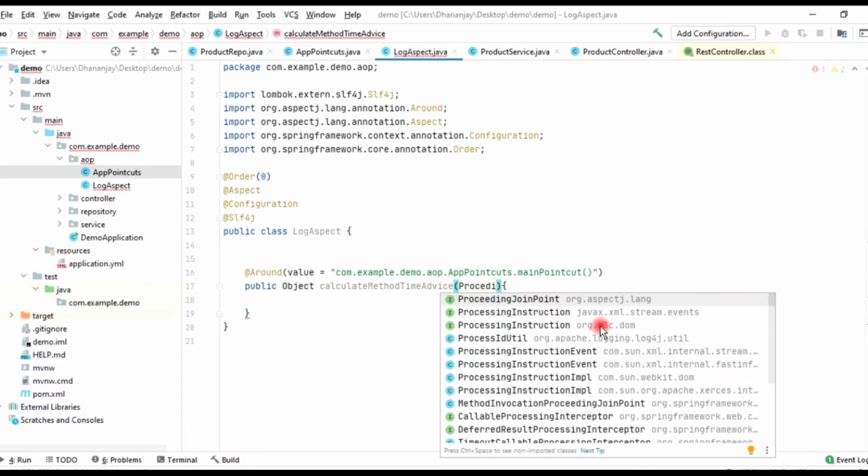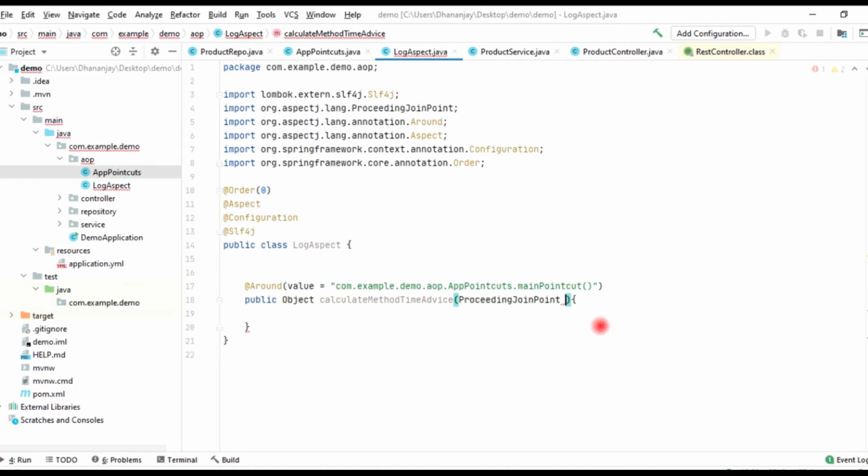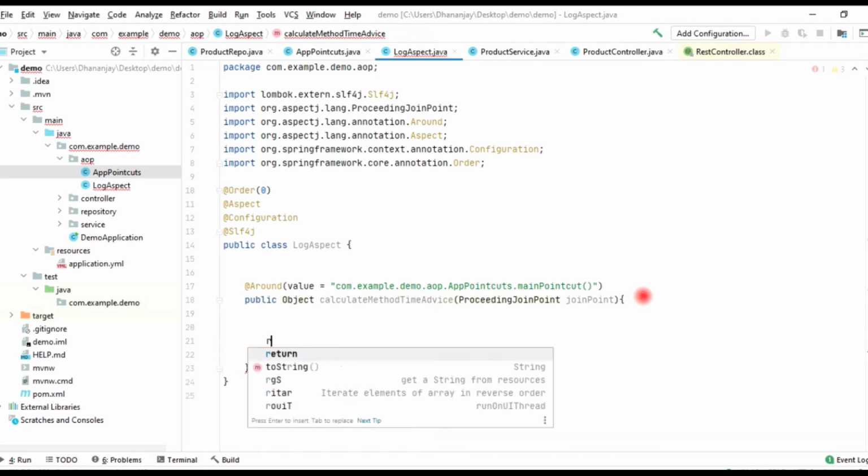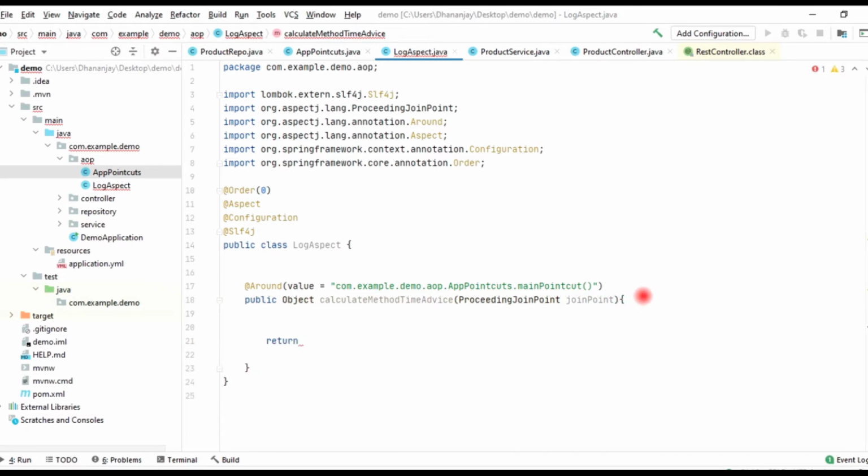All the information about the class, methods, and input parameters. Okay, let's say ProceedingJoinPoint. And for now I'm returning null for now. Okay, so what we'll write is the secondary logic, right?